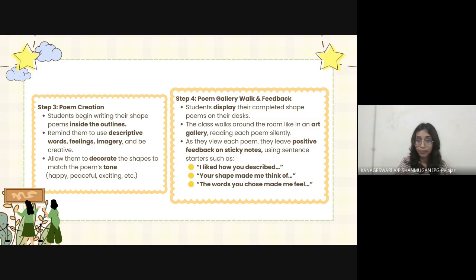And for the example prompts, as a teacher, you could ask students, what words would you use to describe a cloud? What about floating or dreaming? And you can ask questions like, where would you place those words in the shape of the cloud? And students' responses might be like, I would write the word floating at the top of the cloud to show how it's high in the air. Or they could say, I would use the word calm in the middle to show the peaceful feeling of the cloud.